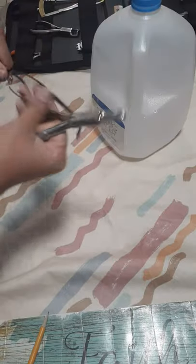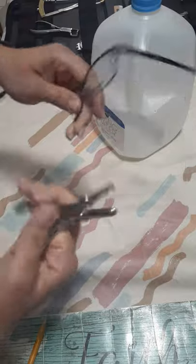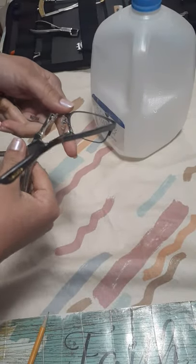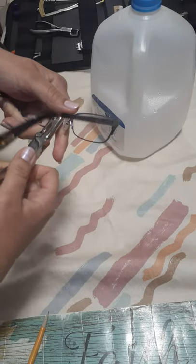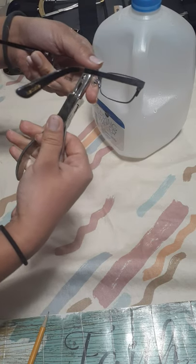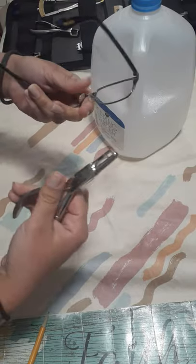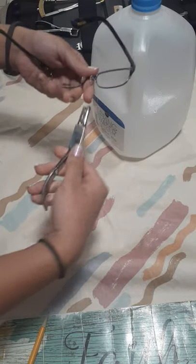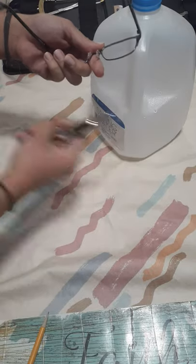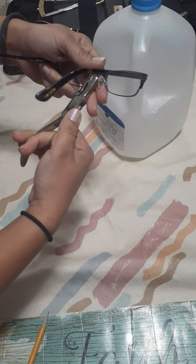Nose pad pliers, and the square section of it is going to go on the metal portion right here, and the flat side on the flat side of the nose pad, like this. So what I'm going to do now is follow the movement of a chicken wing. A chicken wing would be from sideways, it would be like this, like this. So I'm going to do that movement.